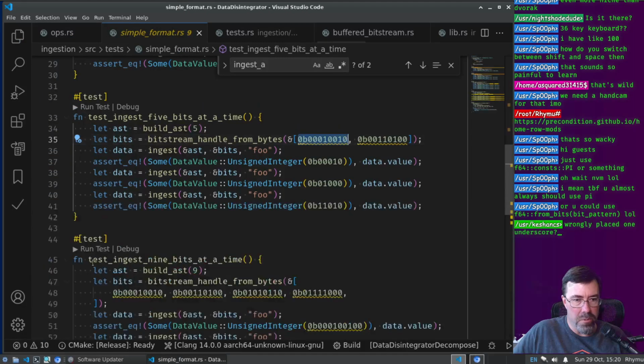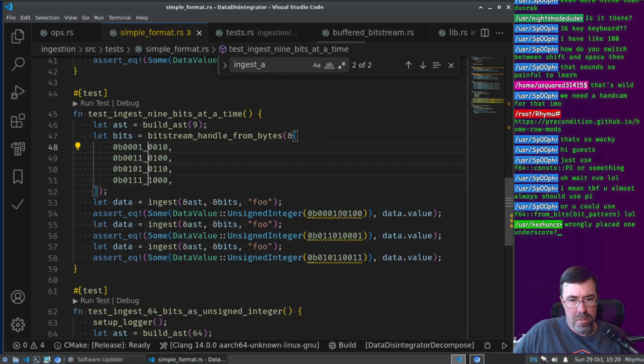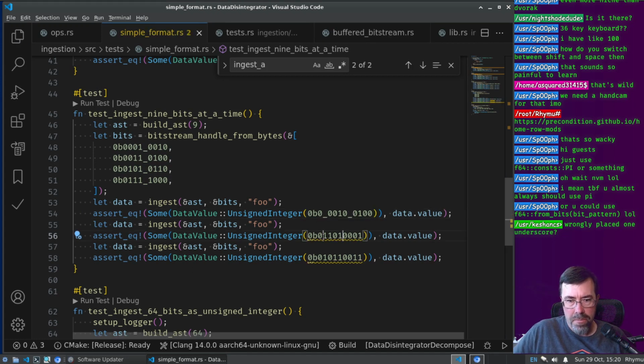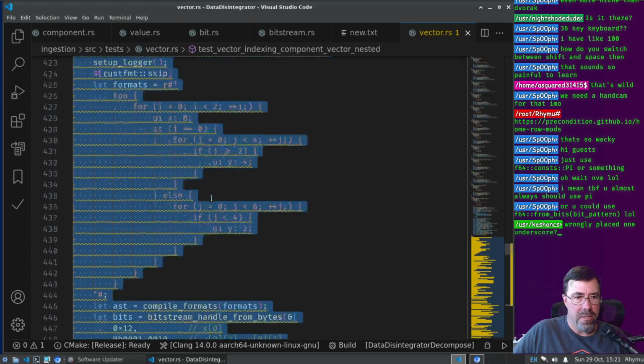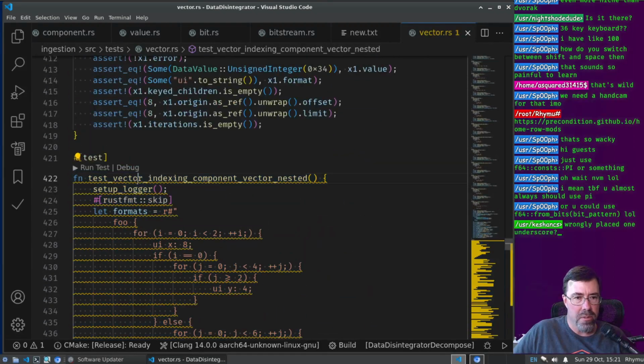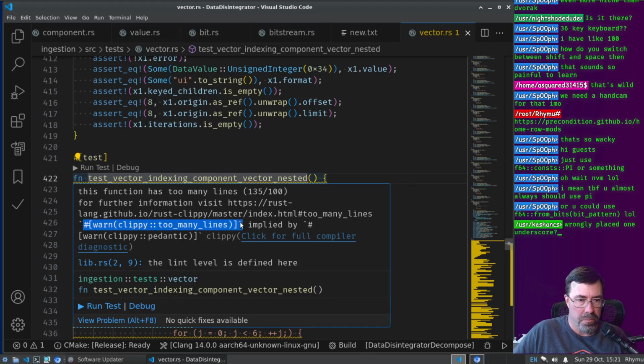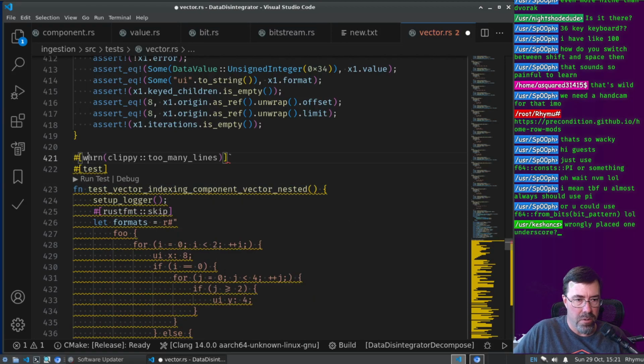10 warnings. Okay, we're on the home stretch, right? Is it going to be all about bit patterns? See, I really have no trouble seeing 8 bits. But it says I should do this, so you know, I'm okay with that. This is actually more than 8 bits. That's 9 bits. And my eye was like, yeah, there's an extra bit there somewhere. 1 warning. Too many lines. But this is a test. This is a really cool test too. We're totally gonna suppress this one. This test has to be long, because we're testing a lot of things.